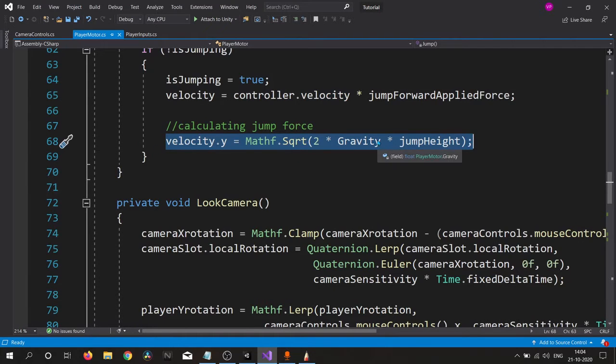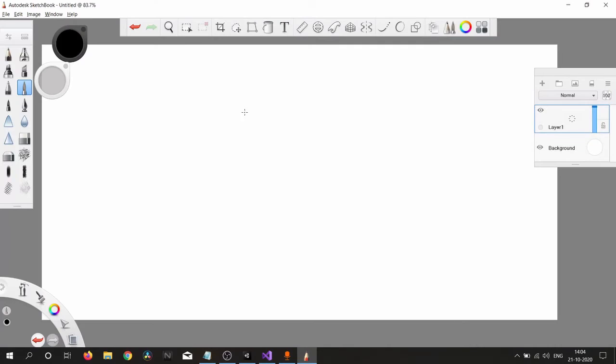Now this calculation I will explain inside the sketchbook. Some basic physics calculation. Here is our ground, this is our player. Let me draw the player quickly.